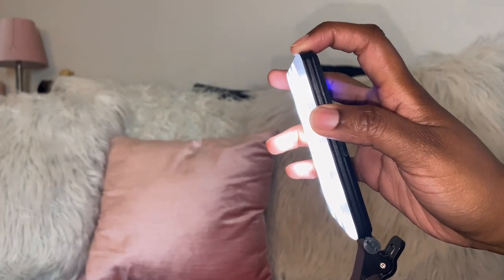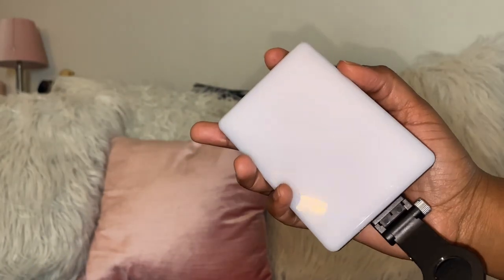I've actually had so many of these lights, but all of them ended up breaking or not lasting. The battery life was terrible. And this is the first one that I found that actually works when I'm vlogging inside of the car. So I think it's just perfect. This is a staple. If you don't have this already, even if you're not a content creator, you need to get one of these. If you're going out to birthday events, if you are going out to a party or whatever, bring this, just throw it in your purse and it is going to carry you.